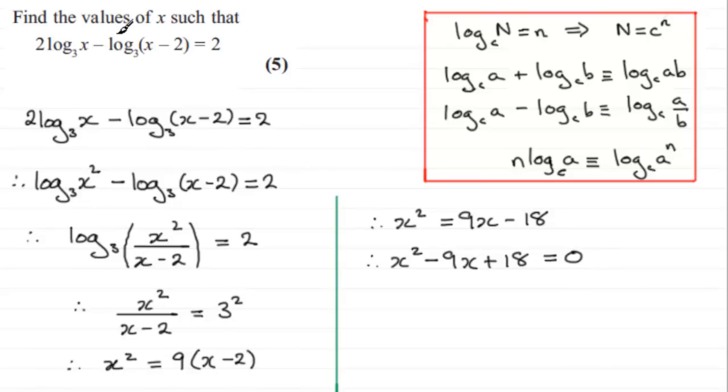And judging by the question, it doesn't say things like find x to so many decimal places or give the exact values, which would suggest using the quadratic formula. It doesn't say that, so I would tend to think this is going to factorize. And if we look closely, it does factorize. You end up with x here, x here, and a minus 3, and a minus 6. Check that out, it gives you that. So that means that therefore x minus 3 must equal 0, or the factor x minus 6 must equal 0, leading to x equals 3 or x equals 6.